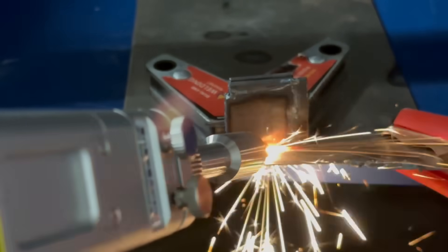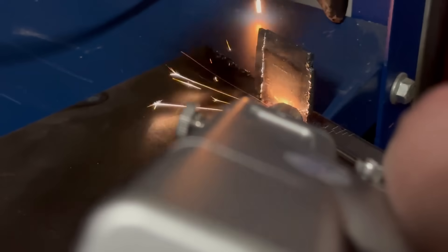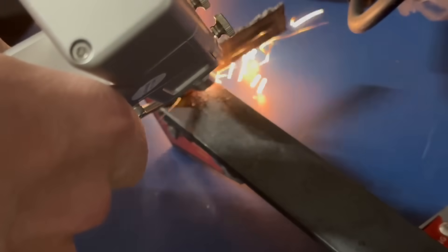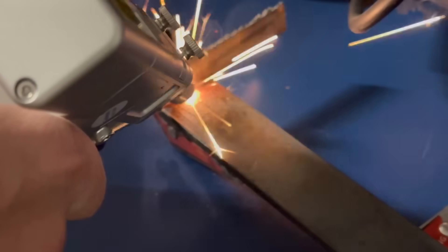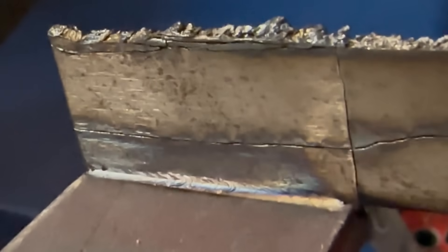Now I'm basically just practicing. I have some other pieces of metal I was messing around with, seeing if I could fill in some gaps — it definitely was not flush. You can see on the lower left I went a little too fast on that one and there was a small hole. Now I'm doing this thinner piece onto some thicker metal to see how well it penetrates. Very nice clean weld. If we flip it over, you'll see it definitely penetrated all the way through — this piece is just over one millimeter thick. You can always just weld both sides if you want.